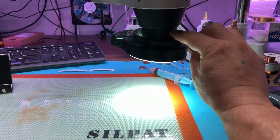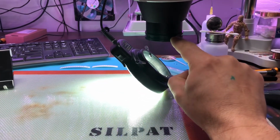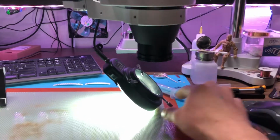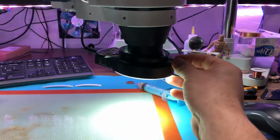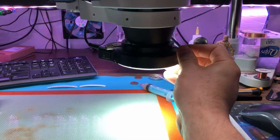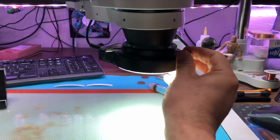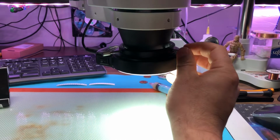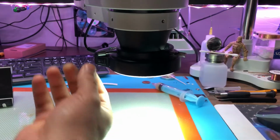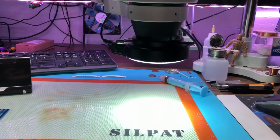Now if you screw it to the top part of the Barlow down here instead of here, you're going to increase your work distance. So instead of screwing it here, just raise it up a little bit and screw it to the most top part of where it's going to allow you to screw on. I'm trying to do this with one hand, so it's kind of a little difficult here, but you have just increased your work distance by that much.